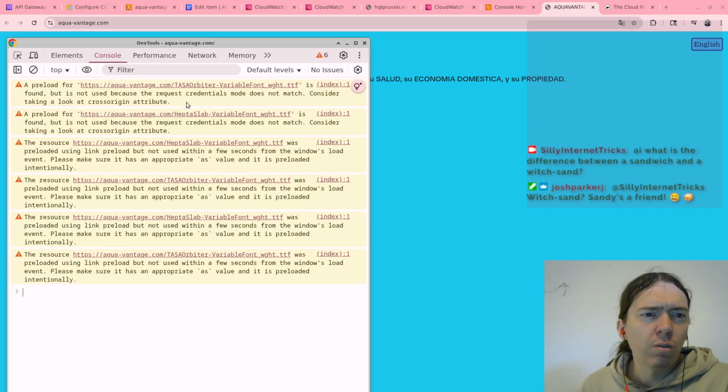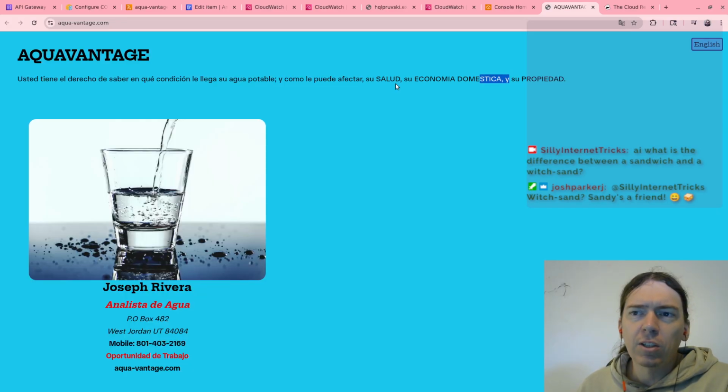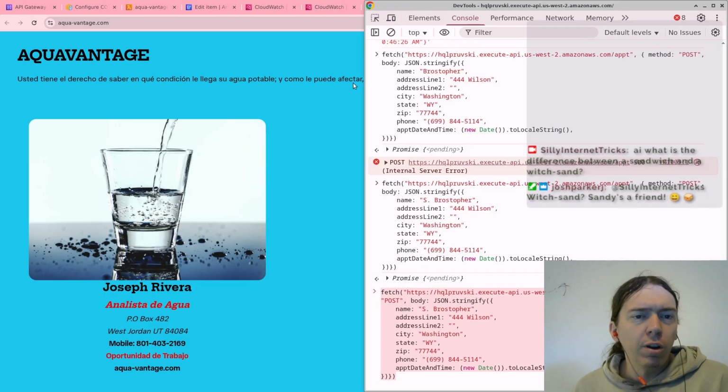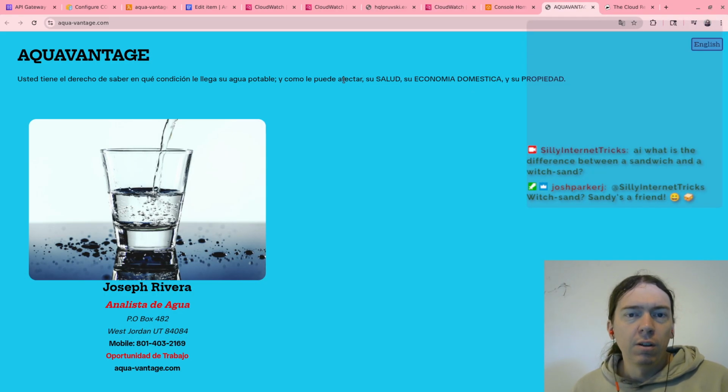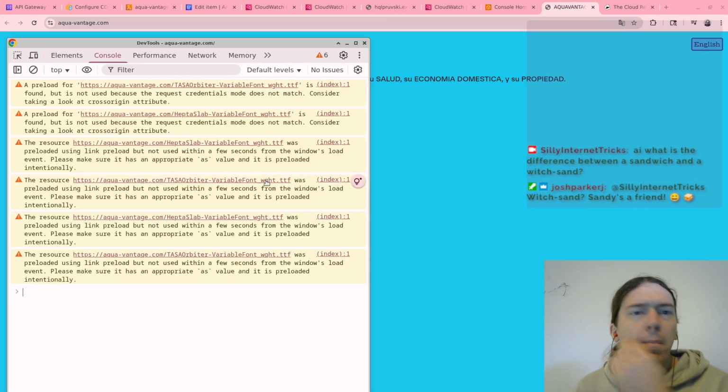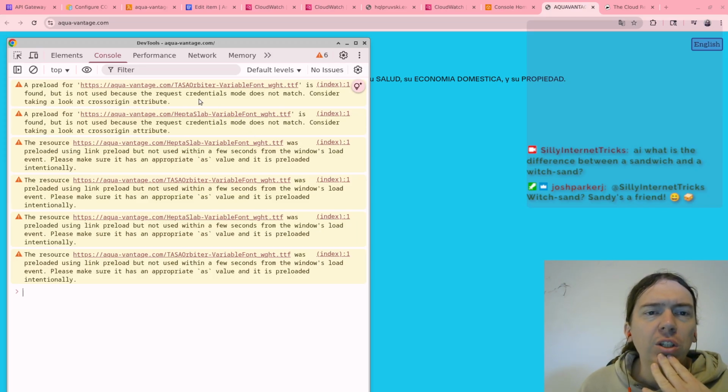This doesn't look... So they said a preload, but it is using the fonts. So I can see that it's using the fonts there. We're going to need to fix that, obviously. The request credentials mode does not match. Consider taking a look at the cross-origin attribute.